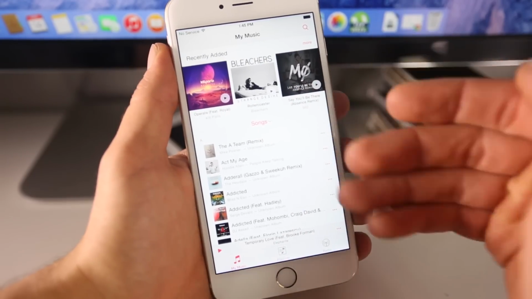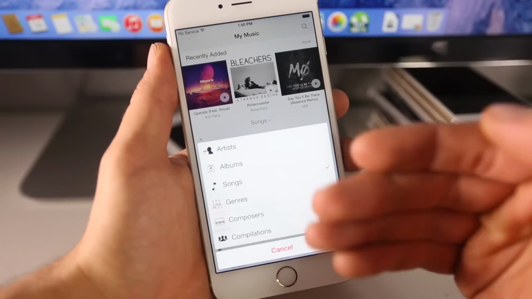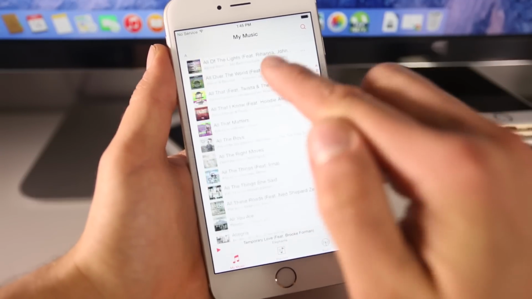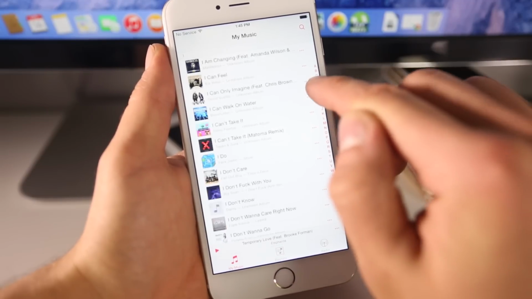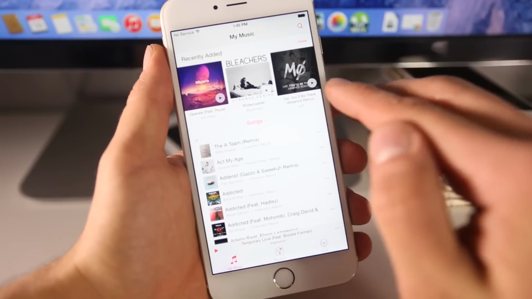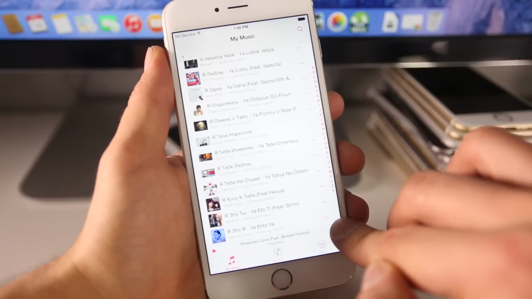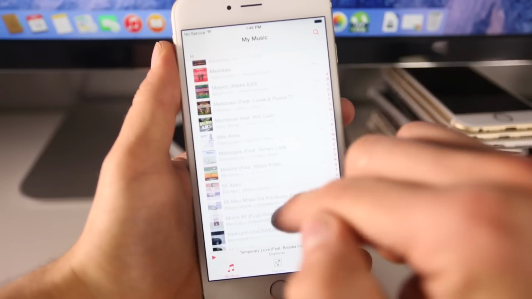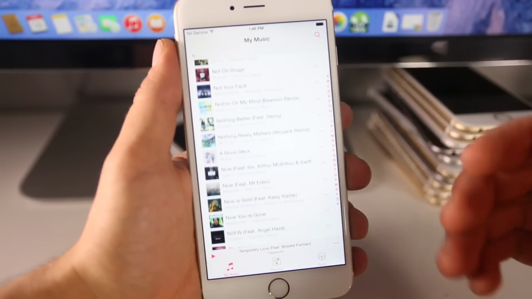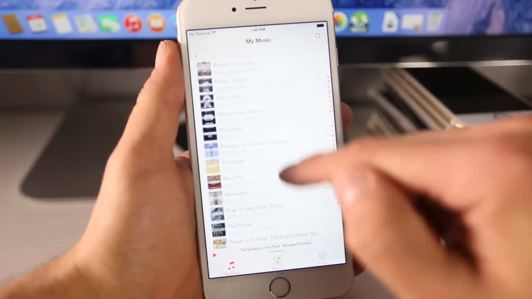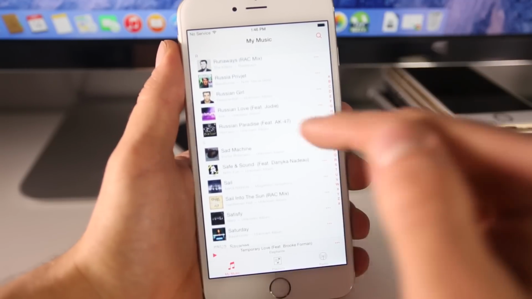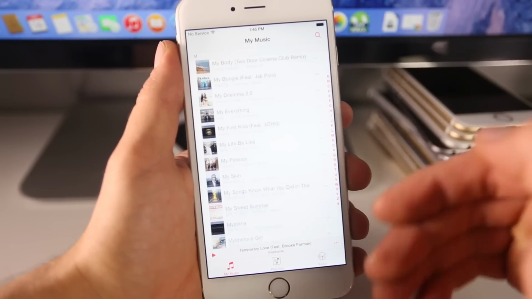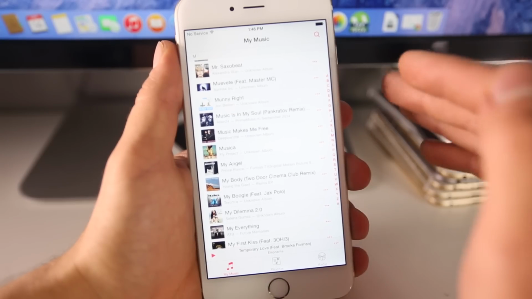First off, this is your music. You can categorize this by songs, by all of these right here. I choose songs because I like to go through them real quick. Something I have noticed inside of the music player is if you have a ton of music like me, I think I have around 1500 songs, then you'll notice that scrolling through them is much better. There's less lag. On my other 6 Plus on iOS 8.3, I've noticed that when I scroll through them, there's a lot of stutter, whereas in 8.4, Apple has certainly remedied that, especially if you have a huge library like me. So performance is a little bit better, but more than that, the looks have changed.